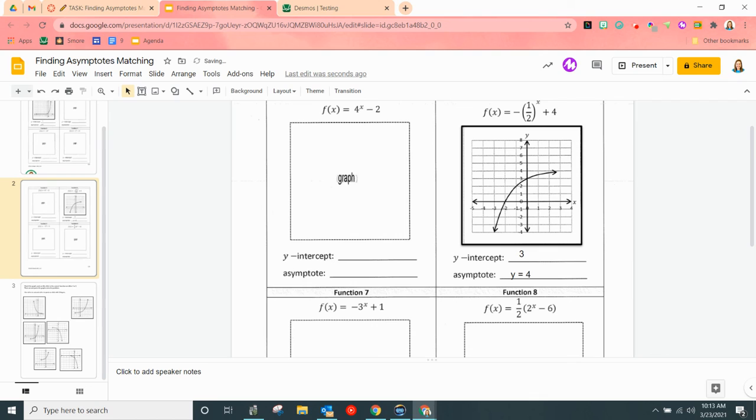Okay, so that's all there is to this assignment, and I'll put these text boxes on here before you guys do that. So you're trying to match it to the graph. You're still trying to figure out what that y-intercept is, and then you need to figure out what is the equation for your asymptote. So again, trace the line where it's flattening out, and Desmos is going to tell you you're looking for your y value there.